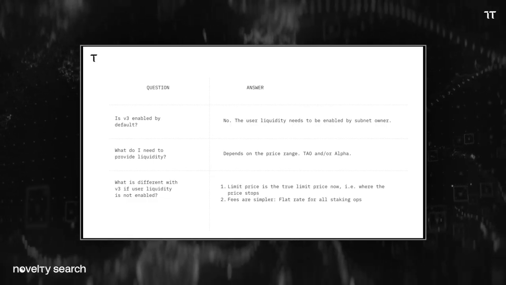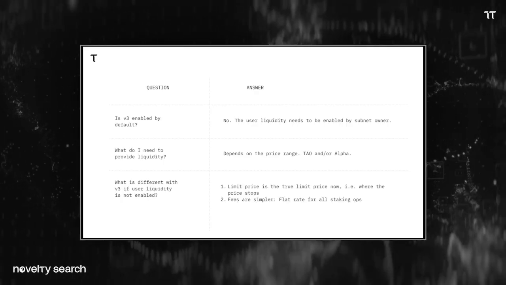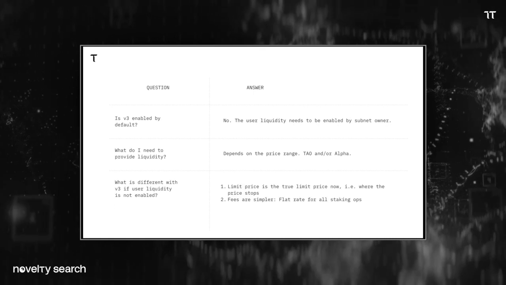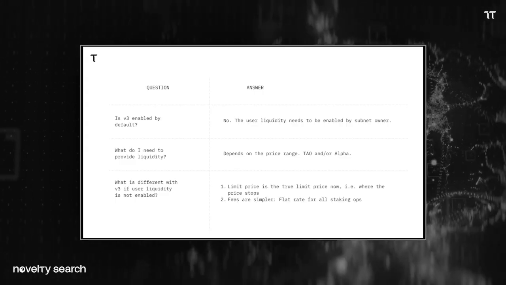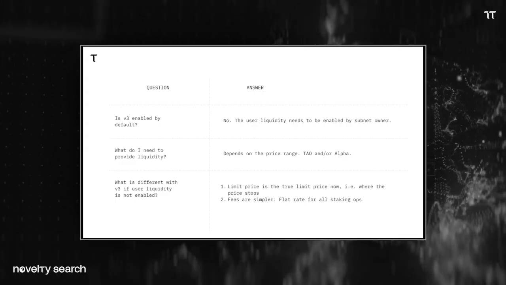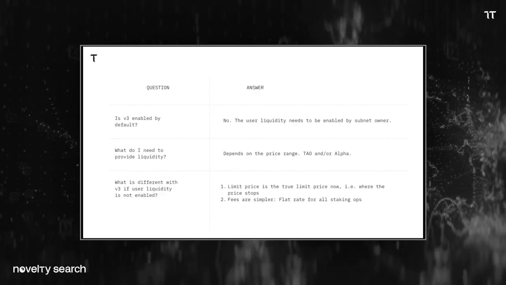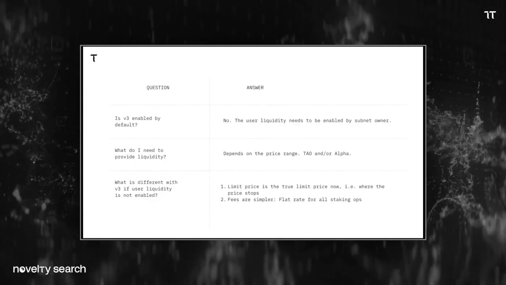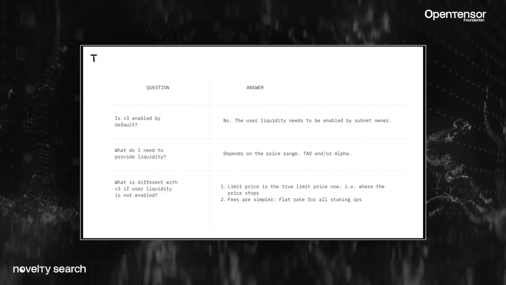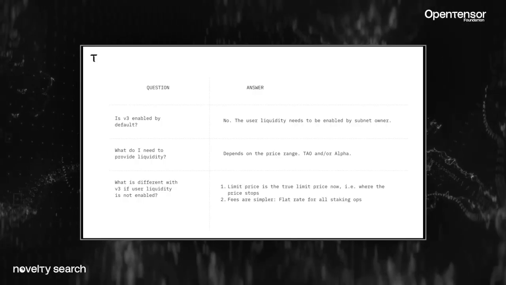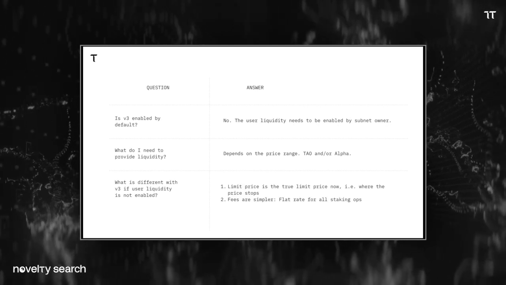First of all, the limit price, and I've got this a lot this week. How we handle limit price is different from how we used to handle it. Before, it was probably a design mistake to implement limit price as an average price of the trade. But right now, limit price is a true limit price, which means wherever the price stops when the swap happens, this is what limit price means in the swap or add stake or remove stake parameter.